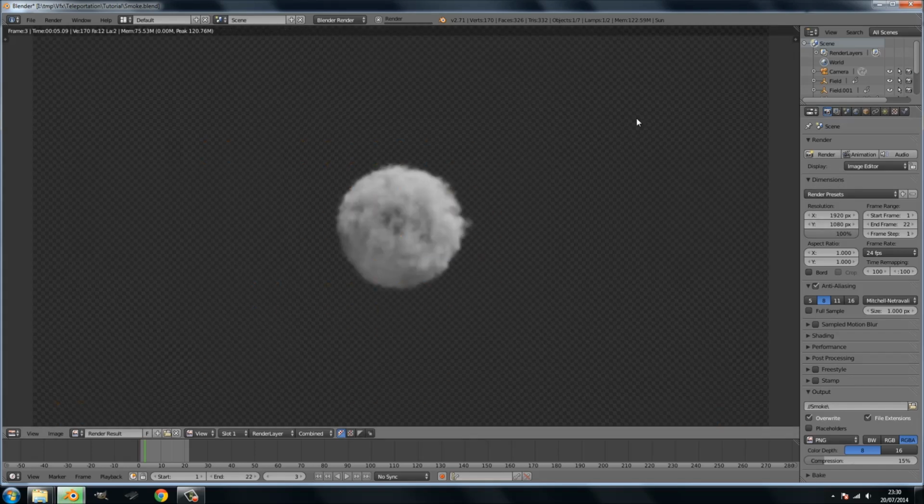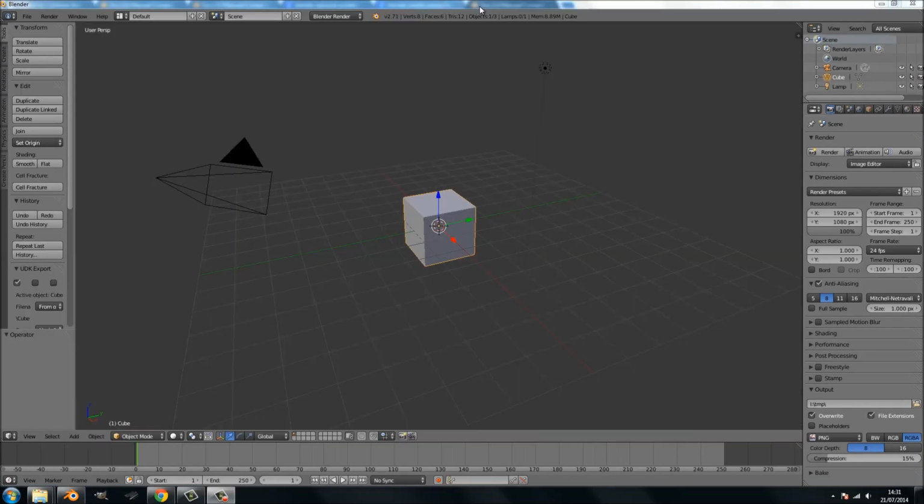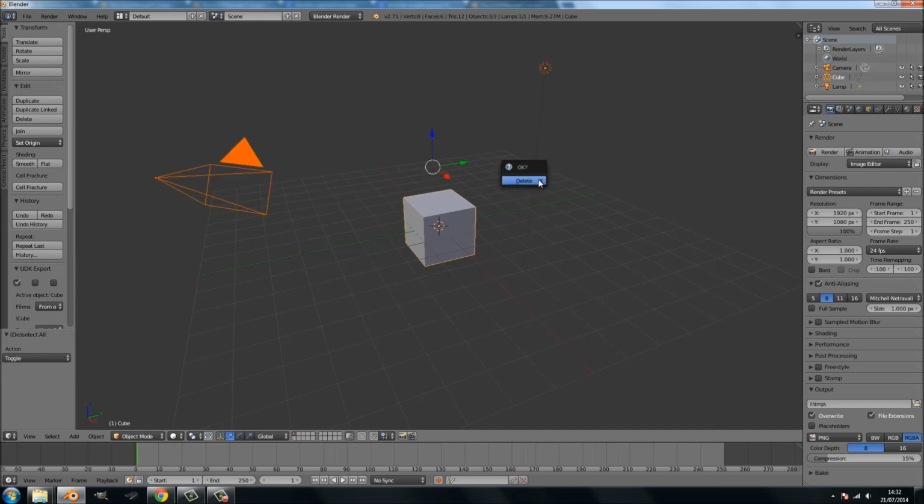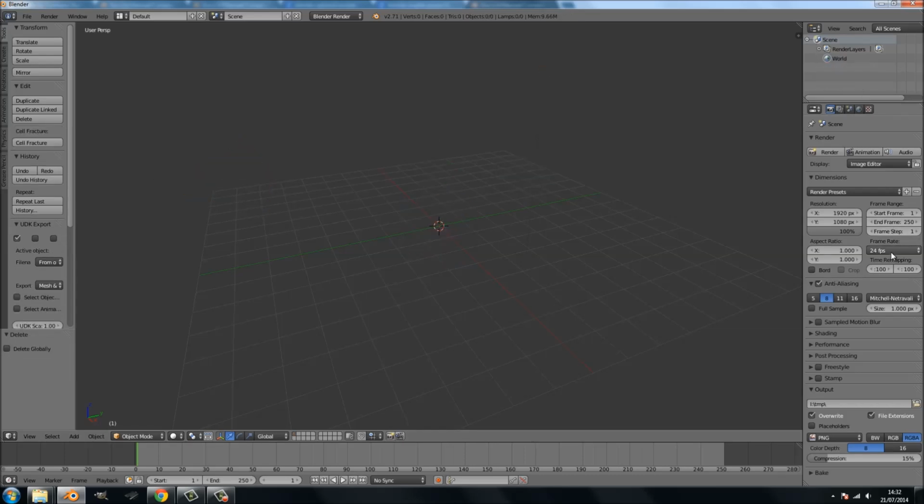I'll just leave that do its thing and come back to you afterwards. Okay, so now we can do the compositing, which is basically all the extra stuff to actually get the stock footage on top of the video and make it look nice. We don't need any of this stuff, so once again you can delete it. Frame rate should be 29.97, resolution same as the video, and at 100%.